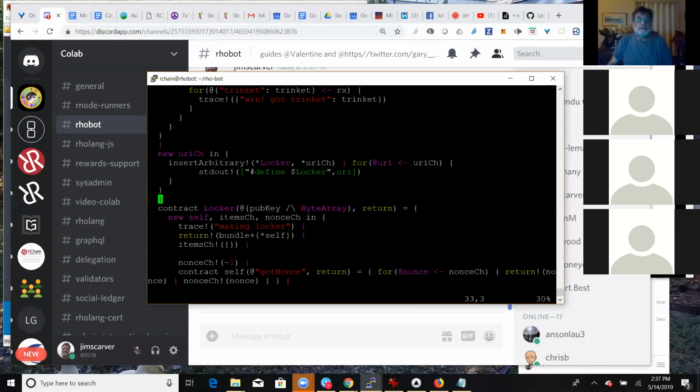When we call this, we're going to call it with a private key. So this is a toy locker in the sense that it's very much possible for somebody to find your private key. And these are toy keys anyway.